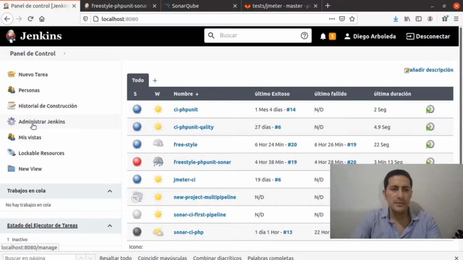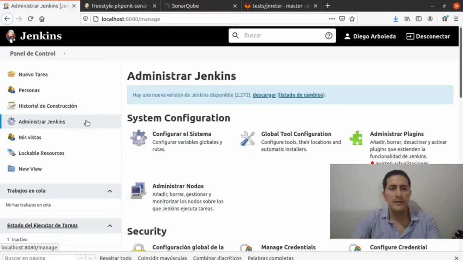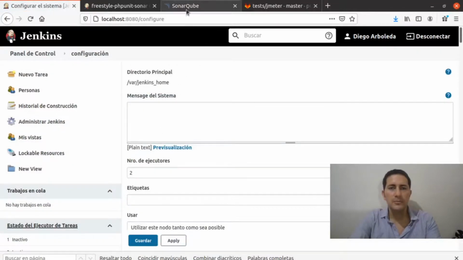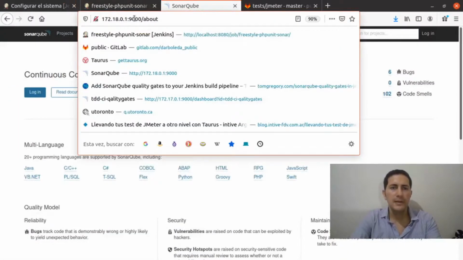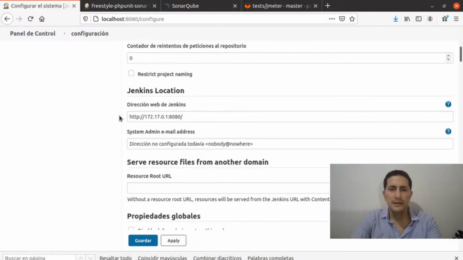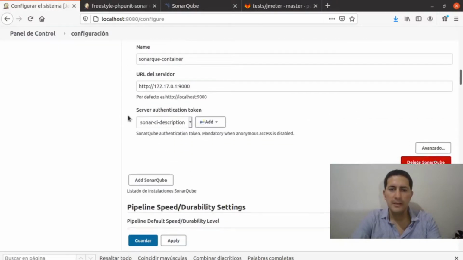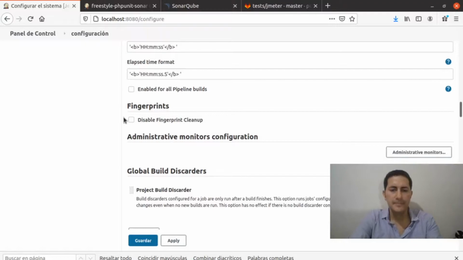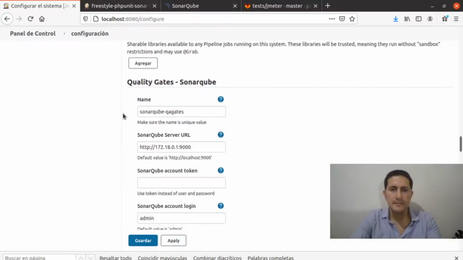It's really simple. You can go to manage Jenkins and configure system. Here we're going to put the domain where we have installed SonarQube, in this case my Docker IP. At the end of this configuration, you have this option, quality gates SonarQube.